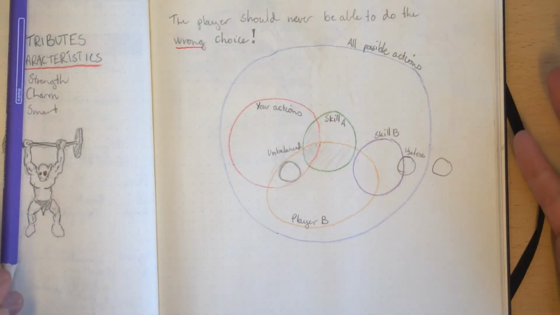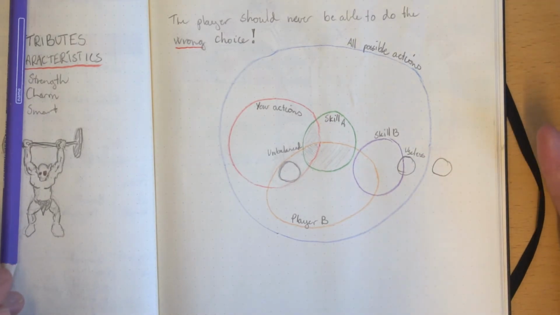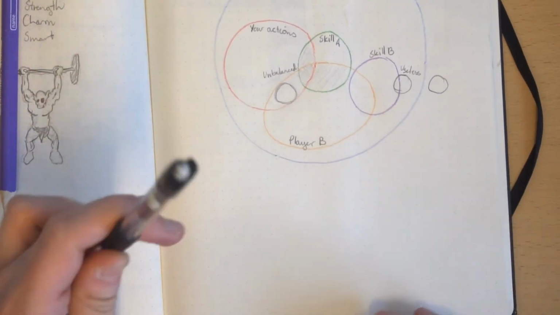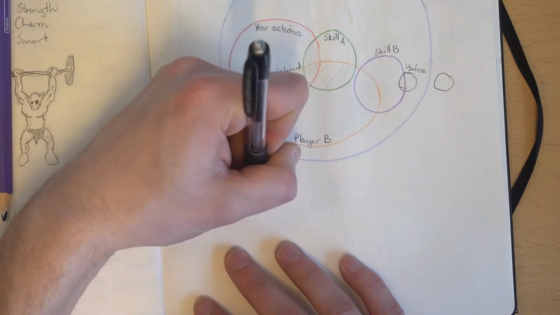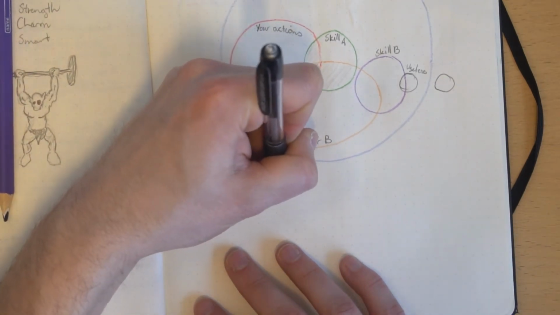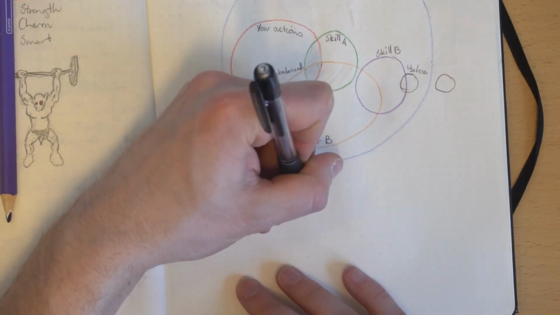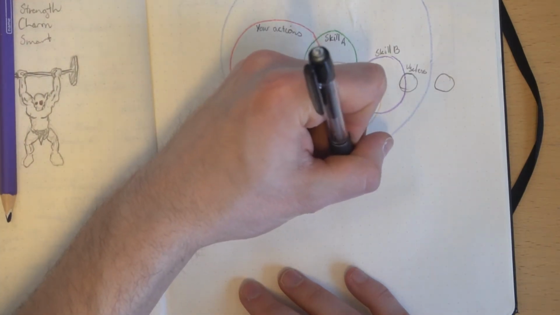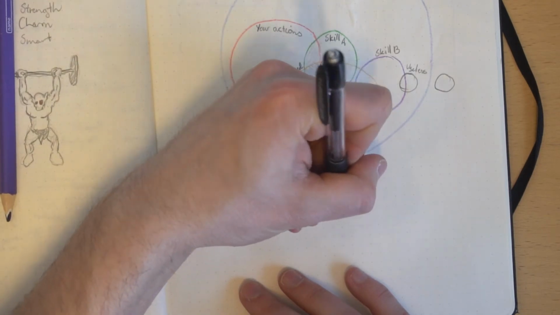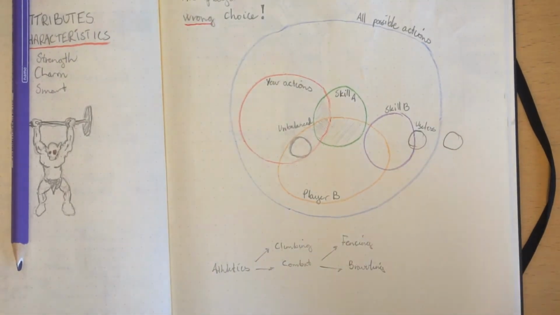The last question is, should you have a skill tree? And what I mean by a skill tree is that you might have, let's say, athletics, which then goes to climbing, and goes to, I would say, combat, and then combat would go to fencing and brawling, etc. The question is, should you do it this way?